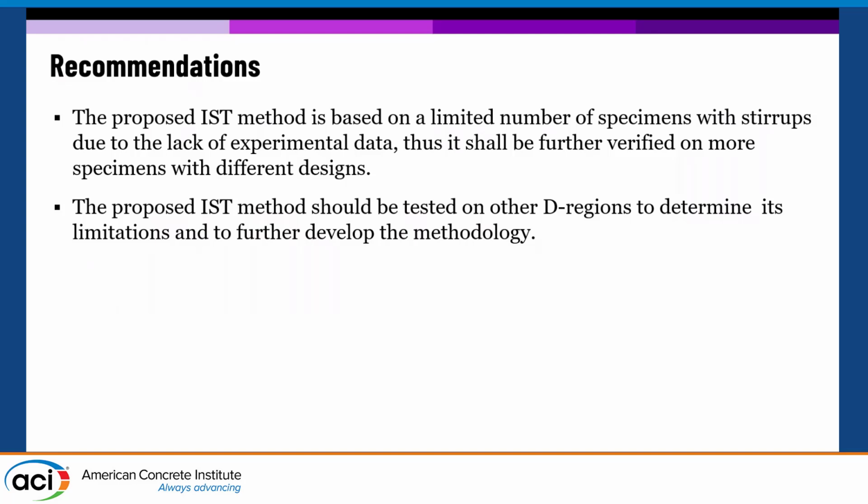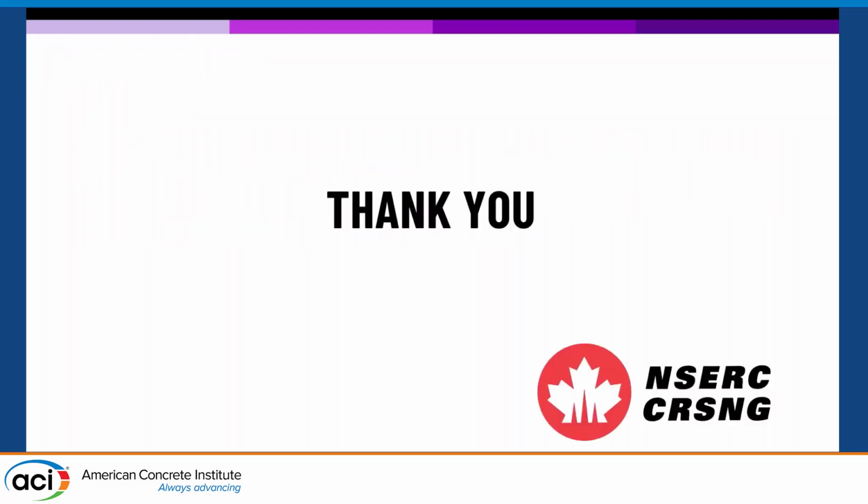And for the future, it would be nice to verify the method with more experimental data. As I said, there are not that many available tests with GFRP stirrups. There are tests without stirrups, and we have done some more. And also to propose a strut-and-tie method for other D regions, and not just the deep beams, and how to use it for design. Okay, and that would be it, thank you very much.